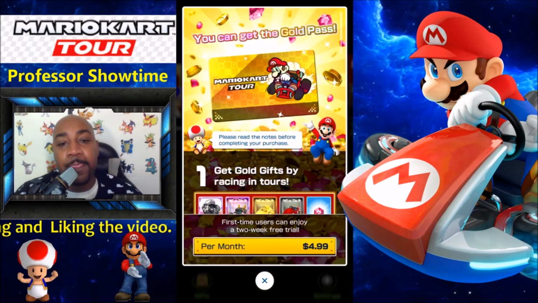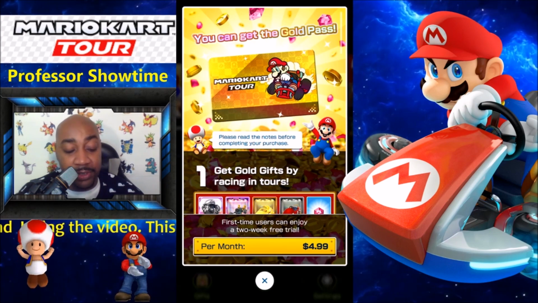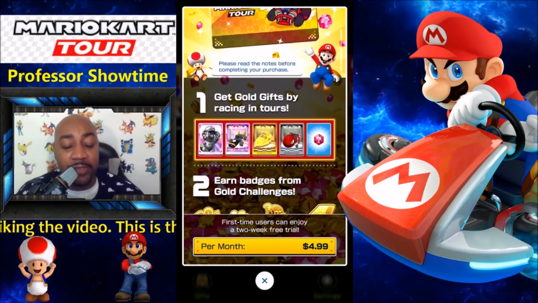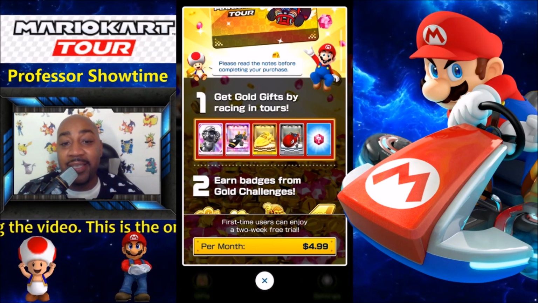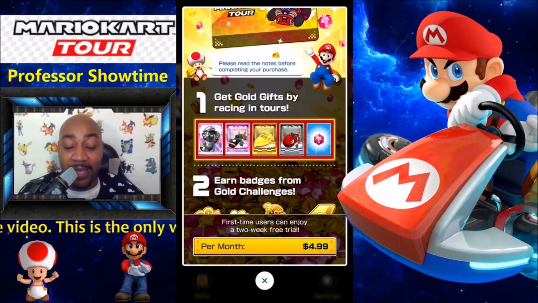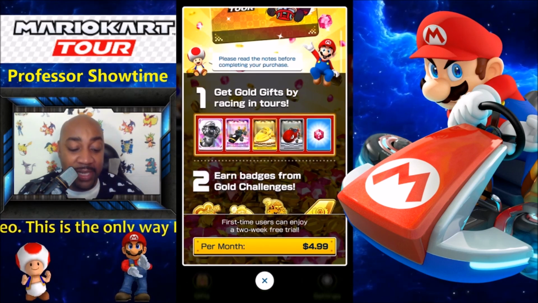But I want you guys to look at the Gold Pass. Look at this right here. It's $4.99 a month. And do you know what you get? So they show Metal Mario, they show nice cool items, right? Just know, trainers, you do not get these items instantly. You have to grind for these items, and they take some time. They don't come after 1 or 2 days. You have to grind for these items.